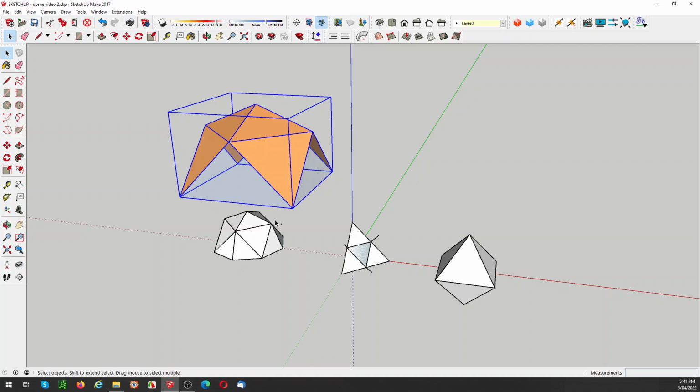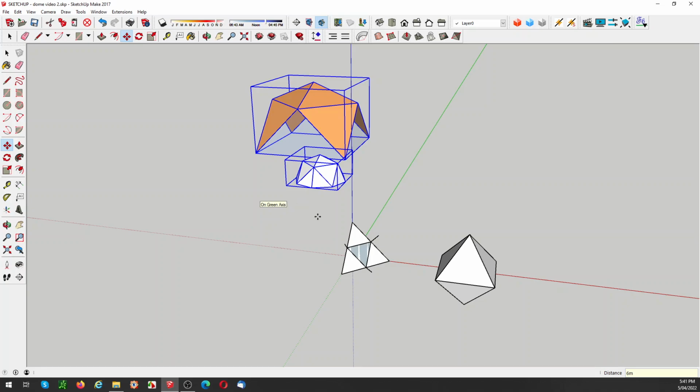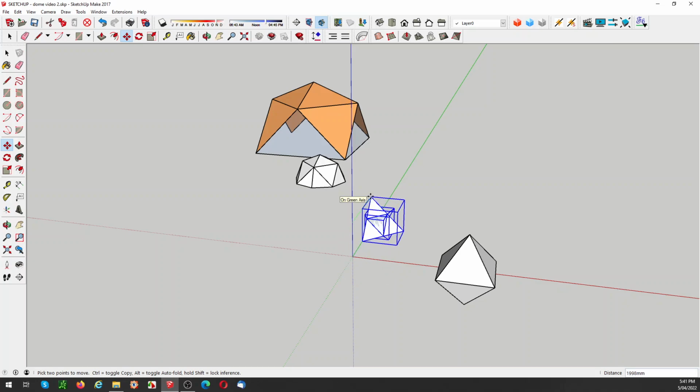I will move this back, say 6 meters, and I'll make a copy of this and move back 6 meters as well.